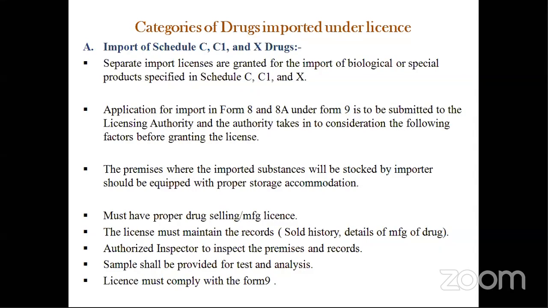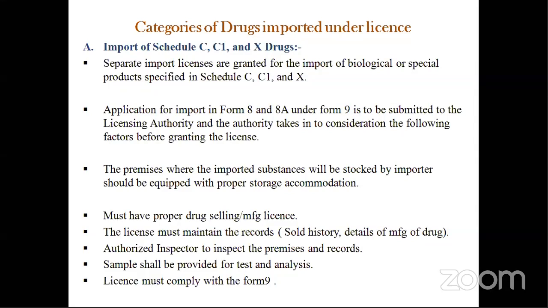After verification of the license, they check all the record books present in the manufacturing area. All types of licenses and license verifications, they have to mention or record in a record book, and the record books also consist of the sold history and details of the manufacturing of the drug. Sold history means what type of drug they have sold on that day, the date they sold it, and the amount of drug they sold, and the manufacturing and expiry details of the drugs.